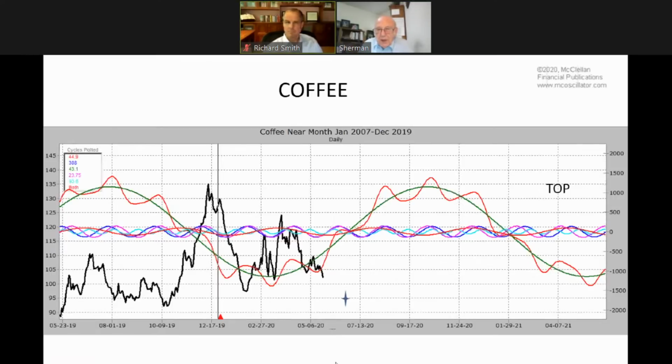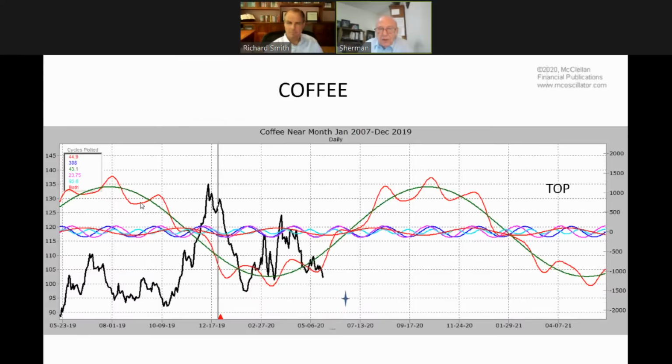Coffee, it's near its lows from last year. We did not get this upward cycle movement that was expected here. So this is a case where the cycle did not perform particularly well, and indeed the cycle bottom was in January, and we were having a cycle top. So there is some inversion taking place here between where the cycle says there should be a bottom and we're seeing price tops. Yep. This is not always the case with it.